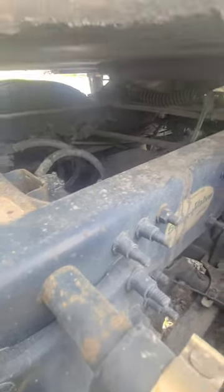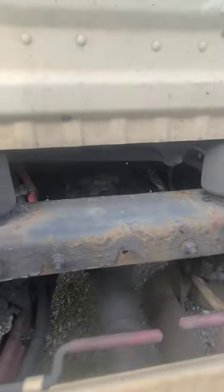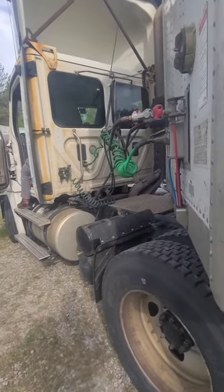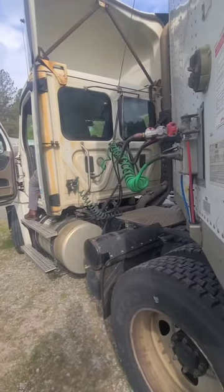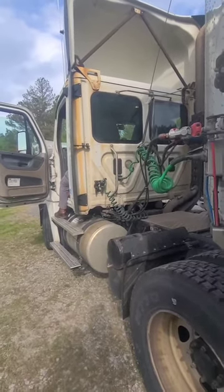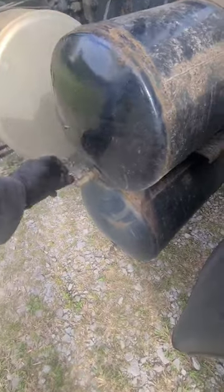No leaks back here. So it said transmission low air. Anytime you run out of air, it's gonna say that, because you don't have enough air for your transmission to function properly. Most of these automatic transmissions are air functioning. So no air, no trans. Not necessarily saying anything's wrong with the trans, just you have that issue. So always check the other waters in there. Looks pretty clean, actually.